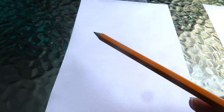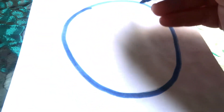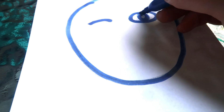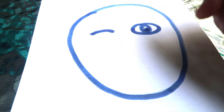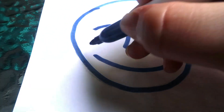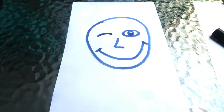Once that is all taped on and ready to go, you will have your students use a pencil to draw a face. They're going to want to draw a face that has one eye open and one eye closed. They could also use the marker if they would prefer — it would be a little bit darker. So I've got my face drawn with one eye closed and one eye open. Now you have your paper taped down with your smiley face, and you're ready to do the next step.